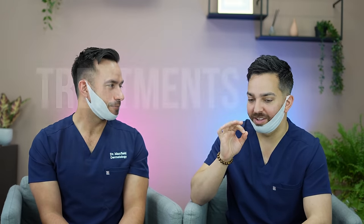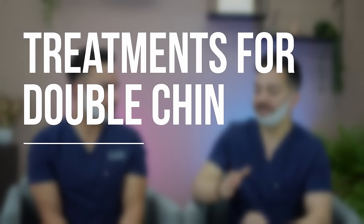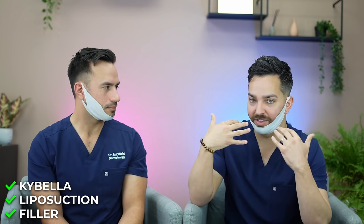I do have a use for this — say for example you go down the procedural route. The main treatments for double chin are Kybella, liposuction, and fillers to the jaw which enhances the jawline. Could this be used after those treatments? After rhinoplasty or jaw surgery they do like to have compression in those areas, and people who get Kybella get a ton of swelling — this could be a nice addition post-Kybella.